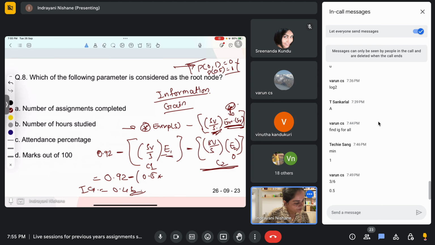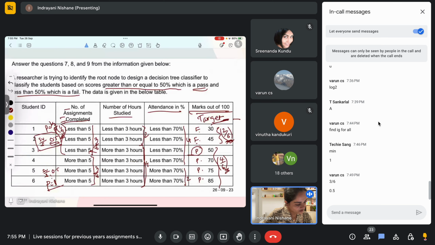So this entropy, we will calculate as probability pi into log pi. Minus summation, minus pi into log pi. So pi is 0.33 for one class, and p2 would be 0.67. Because for this particular class we have to calculate entropy. So 1 by 3 and 2 by 3, pass and fail, for both we have to calculate. So that's why it will be like that, 1 by 3 and 2 by 3.